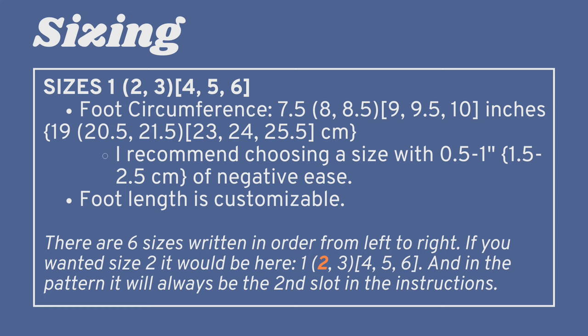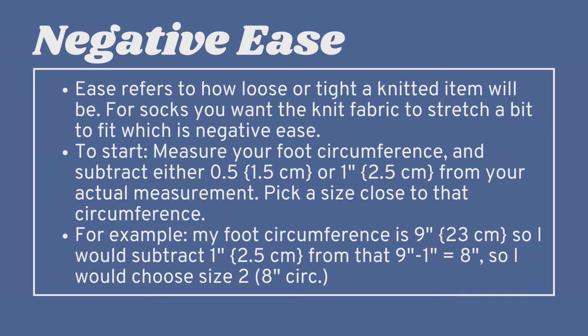I recommend choosing a size with 0.5 inch to 1 inch or 1.5 to 2.5 centimeters of negative ease. Ease basically just refers to how loose or how tight a knitted item will be. For socks, you will need negative ease. So you want them to be a little bit smaller than your foot so they have to stretch to fit.